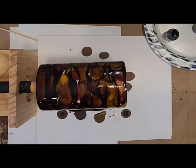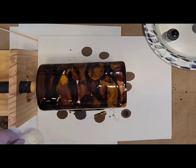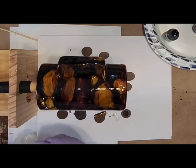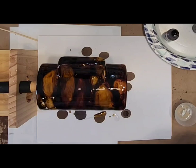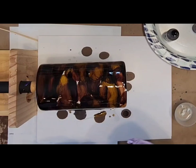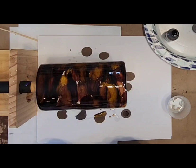Try to get most of the wet stuff off of my hands here. And then I'm going to take my white pigment and mix it in. Again, a little goes a long way. So like 1, 2, 3, 4. Oops. Actually, the one thing I did not shake. Let's see. Yeah, that looks better. Usually this is much more paste-like.